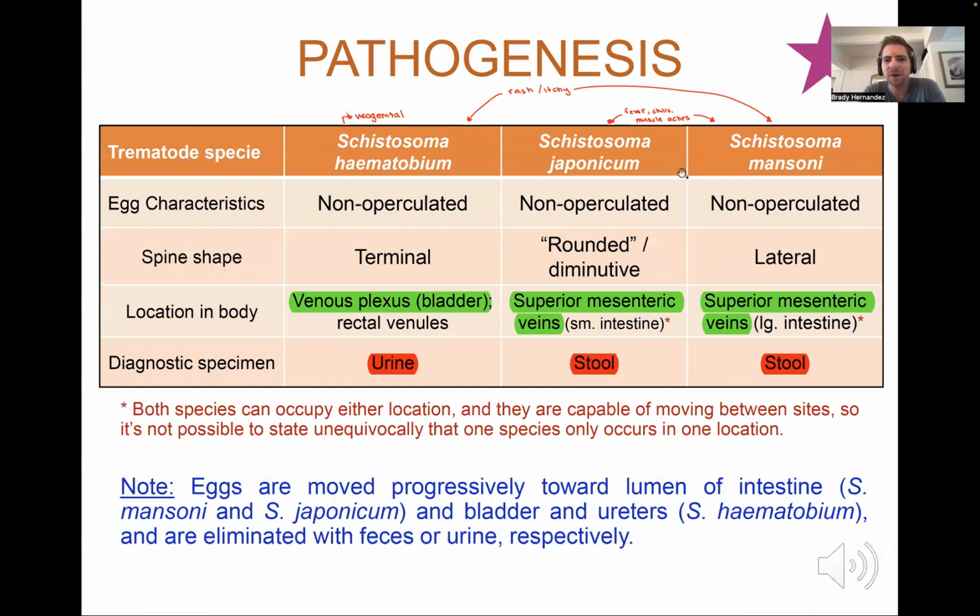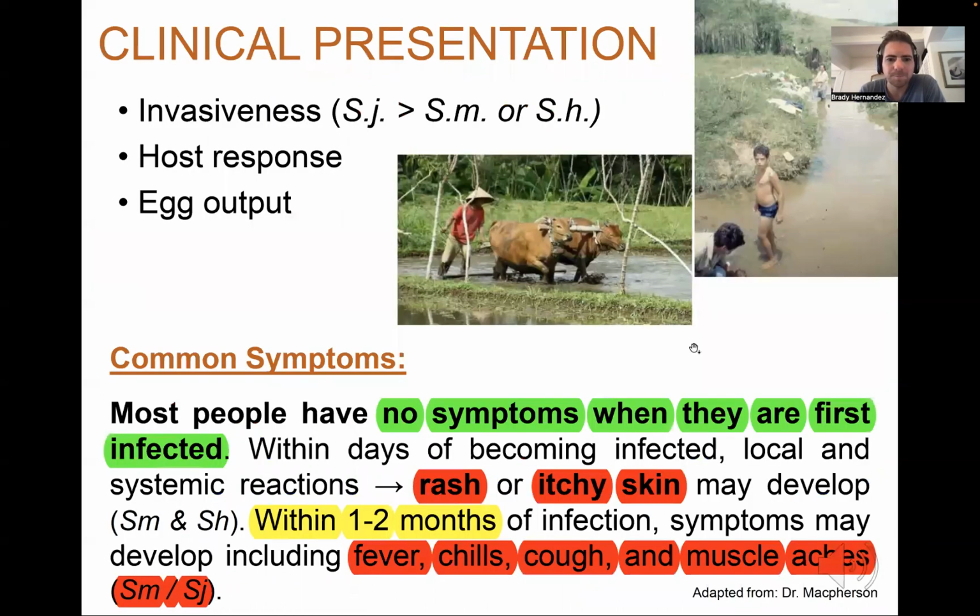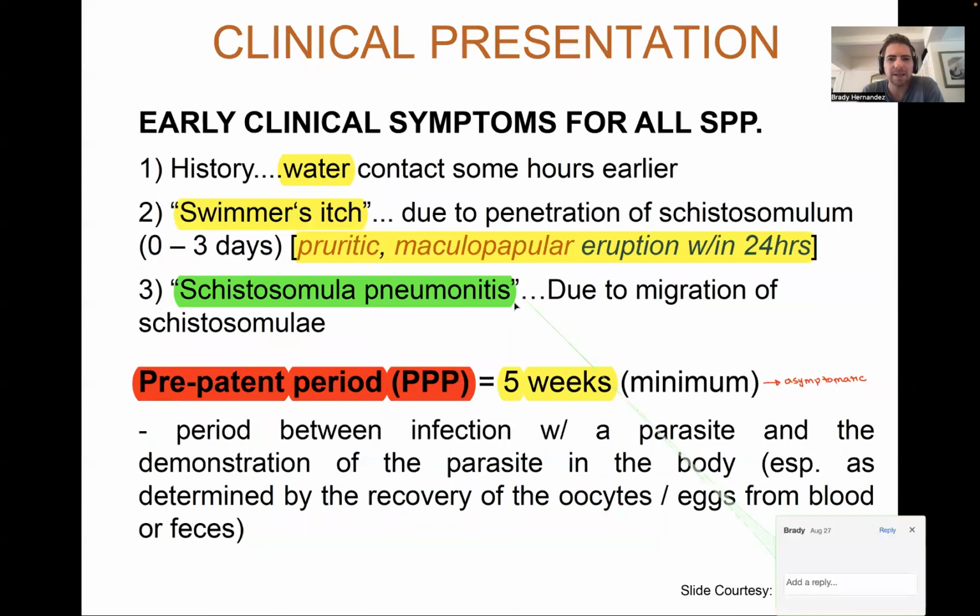This is the one, right? I was trying to differentiate these. So the schistosoma with the H, haematobium, is in the urine. The other two are in the stool. So remember that, that's a good way to keep this one. The one with the H is in the urogenital tract. And then you can see you get a rash, itchy skin, fever, muscle aches, stuff like that. But the big thing is that it affects your liver. That's the big one. Maculopapular eruption, it can even lead to pneumonia.